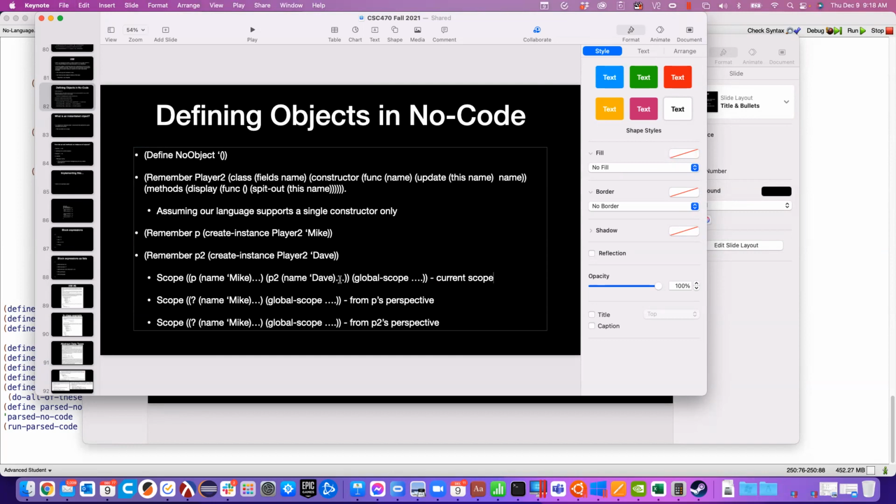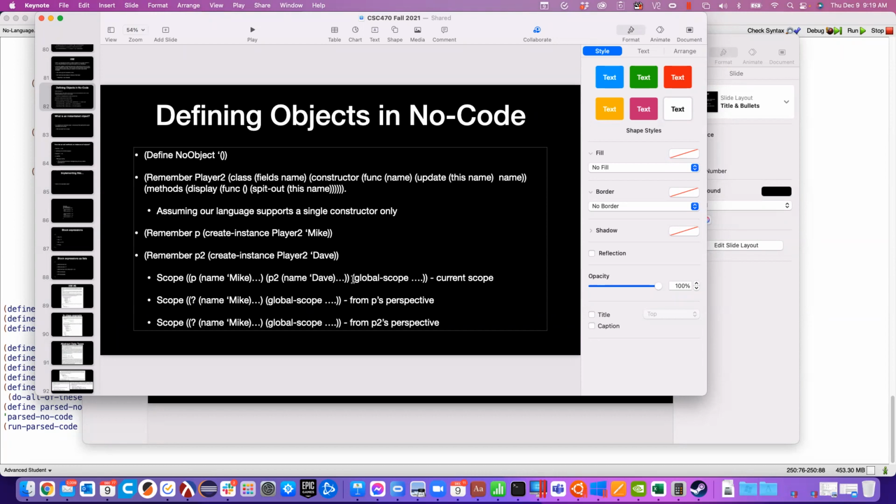All right, so from the current scope, so maybe this is inside of a block structure. From the current scope, we've extended our environment with two new variables in the current scope, P and P2. P has a name is equal to Mike, and then it might have some other stuff. We have to decide what that looks like. P2 has a name is equal to Dave, then it might have some other stuff. We have to decide what an instance of a player looks like. How should we represent that?